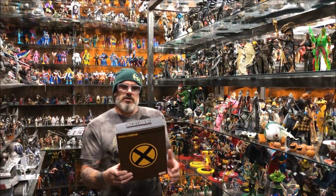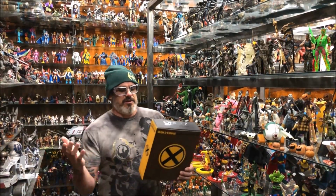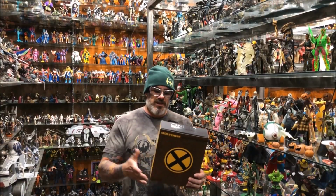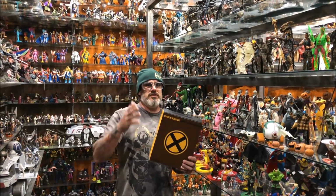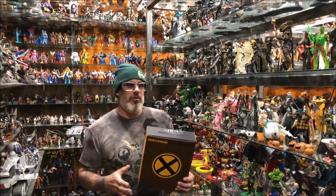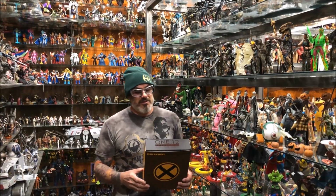But as soon as they showed an image of this, you guys were freaking out on Instagram going, dude, I can't believe the shorts. He's got the board shorts. Why are you guys ruining the brown Wolverine with those shorts? Give him the Speedo. And I was also doing the same thing, and I couldn't call my boy up quick enough to vent about what I had just saw, the tragedy of what they did to the brown Wolverine. And I also pointed out the shorts, and I was like, I hate the shorts too.